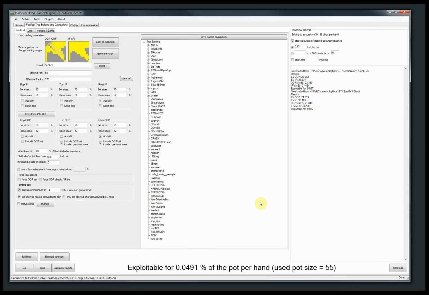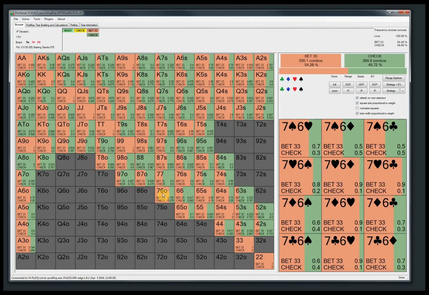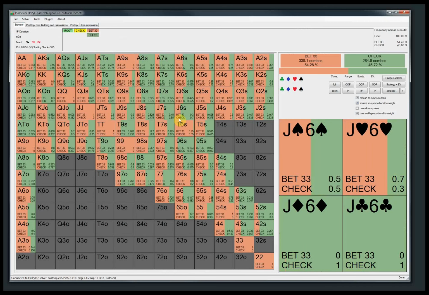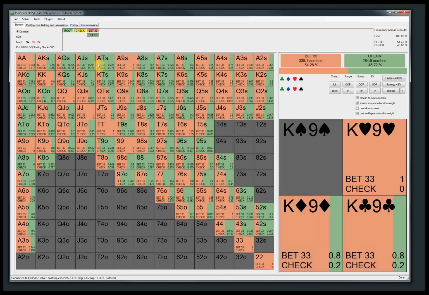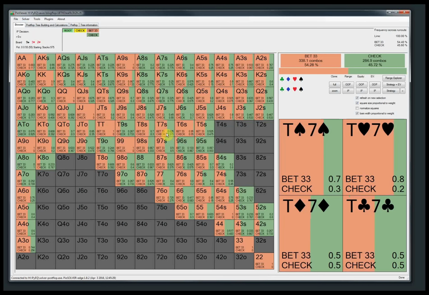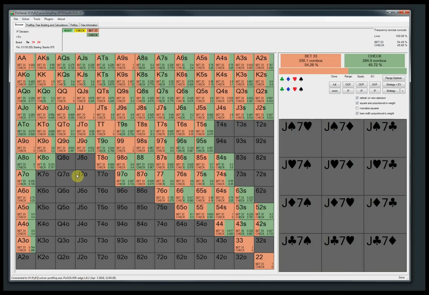We can also see how the exploitability changed after that. So this solution was very good. It was 0.027, right? But if you calculate results again, we'll see that this is much worse now. Still very decent, but much worse. And the reason for that is that by rounding, so by changing strategies, we lost some accuracy. It's easier to exploit us, and maybe it wouldn't be easier for a human, but in theory it would, and that is what we care about, right?